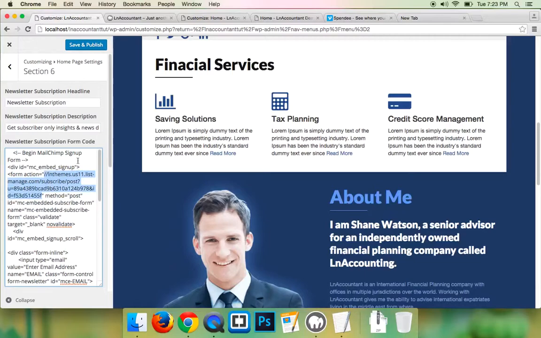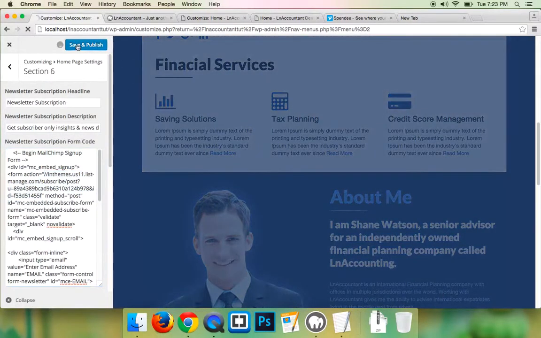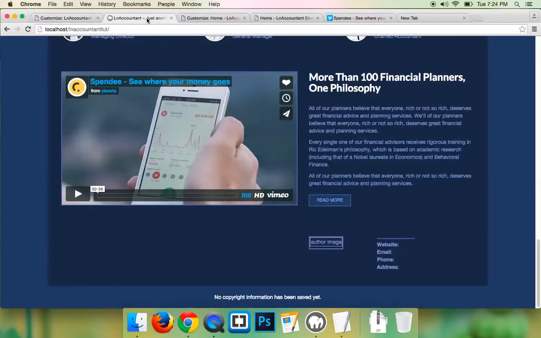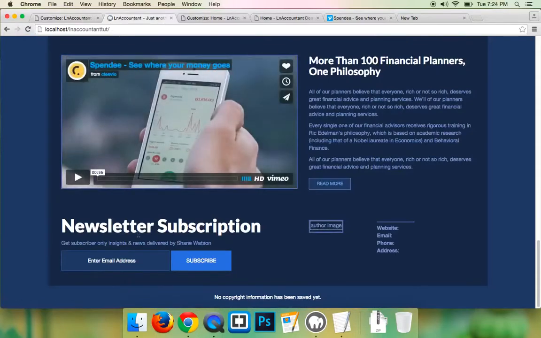Once you have the main sample form code from MailChimp, you can copy this code from your form code and then replace it with this code. Simply just delete this code and then replace it with your own code. Okay, and then click save publish. Okay, so the newsletter subscription section is now set up here.